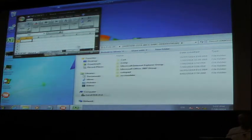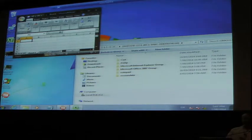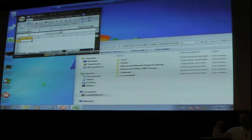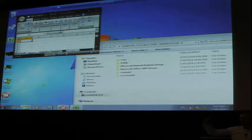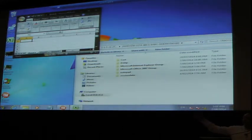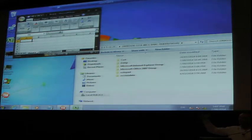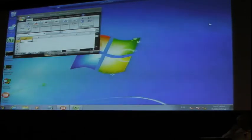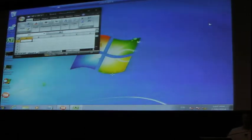Now the cool thing about that is those settings live in a database, so if the user has an issue with Outlook or any other app, they can ring up and say, hey, it's screwed up on me. The help desk guy can say, was it working yesterday? Yes, it was. Okay, give me a username, give me the app name. He goes into our database, into the interface, clicks restore to yesterday, and rolls back just the Excel settings to yesterday's settings. That's why we call that personalization, quite cool technology. We've been doing it now for about 6 or 7 years.